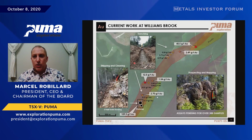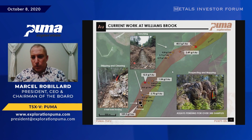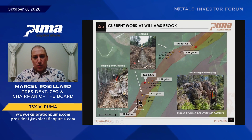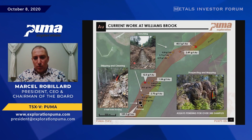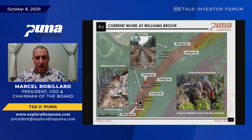What we are currently doing on those is trenching, and we look to dig and find the sources of those boulders. So the beauty of New Brunswick and the Appalachian rock, as you can see here in this trenching, is there's less than 1 meter of overburden. So this is pretty thin. Instead of always needing to drill, it's a great hole of about 1.5 meters wide instead of 2 inches. So we know more, we can control the mineralization and map the contact and the higher grade. So there's a trenching program that has been done.